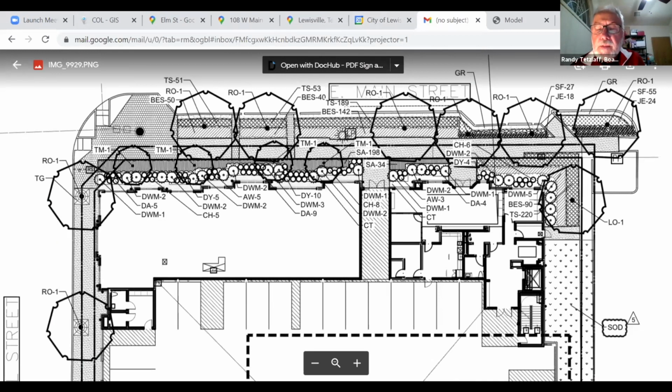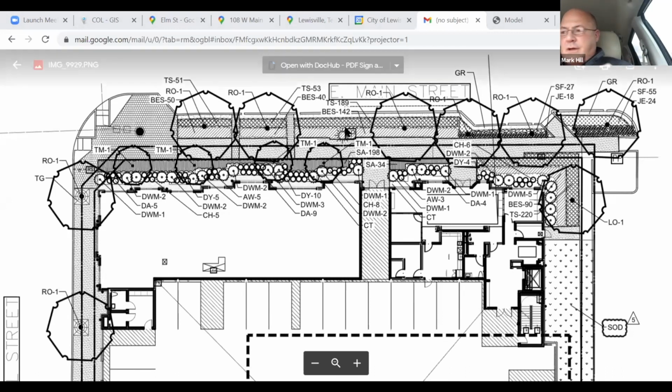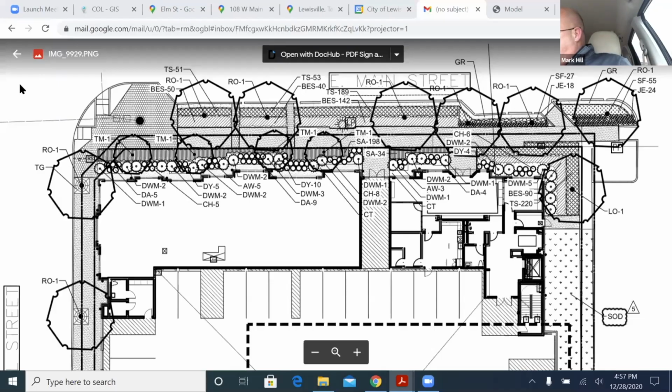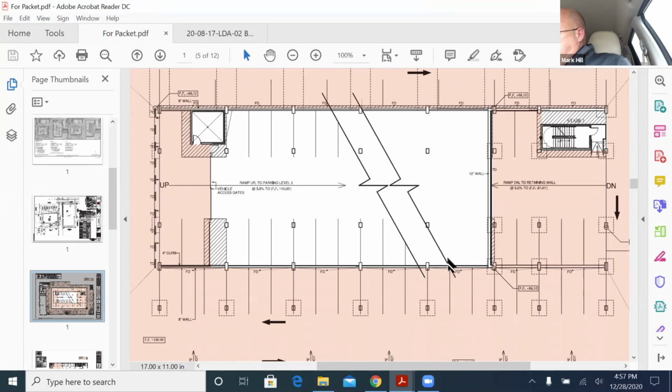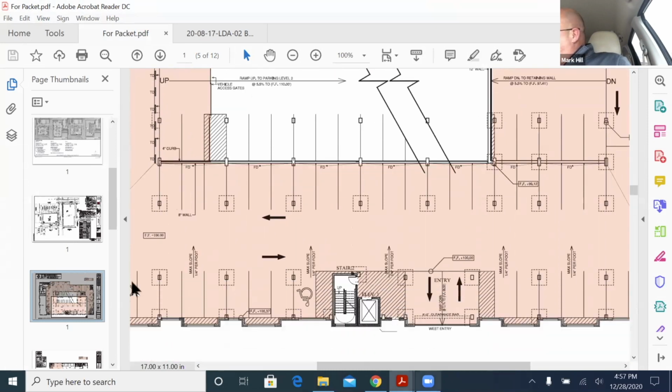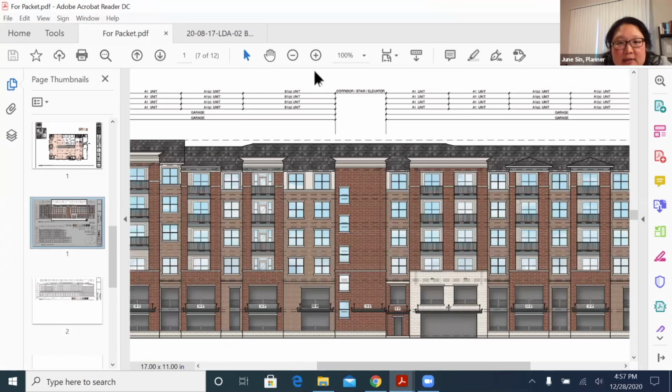So Mark, I know it's not the purview of this committee, but where do the residents go if they want to go out on Main Street, or visitors who are coming to visit? Is that the double doors on Main? Is that where you go in the building? Yes, the double doors on Main, and then there's an entry that is down further on Mill Street. Okay. There's a stair tower about, I want to say, almost directly across the street from the entry into Building B. So let me see. Yeah, there we go. This is, I think, what he's talking about, correct? Yeah, there's a right next.